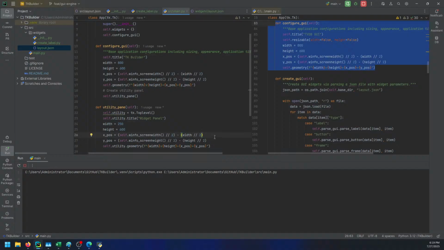And then the X position will be the screen width. So that minus 300 maybe? I'm thinking it's half of the, oh no, 400. Half of the width of the main window. Should put it off to the side. I need to do another 125, so 525 maybe? Because I am looking at the center. Yep, that looks decent enough.